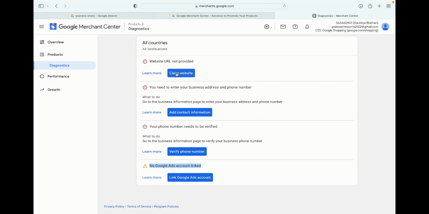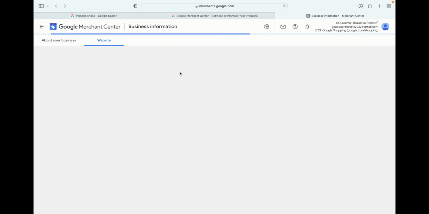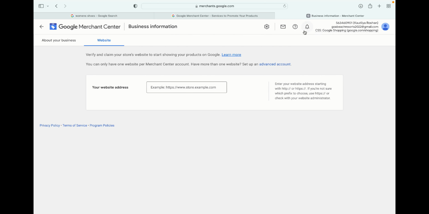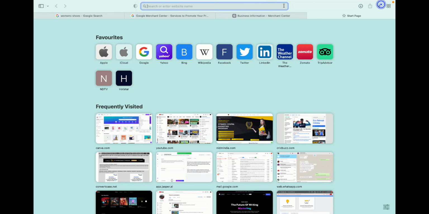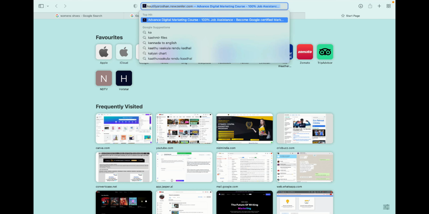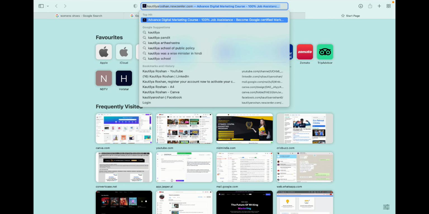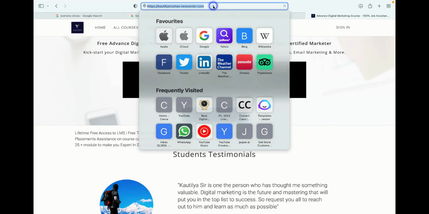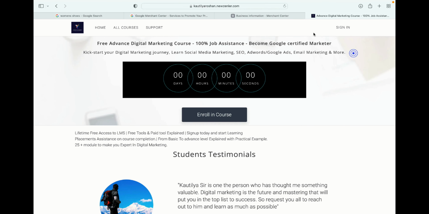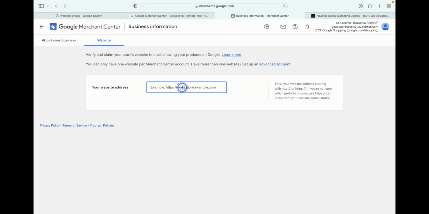For the website URL, we can claim the URL. Once we click on claim, I can give any website. For example, suppose this one website, I can enter it here and click on continue.